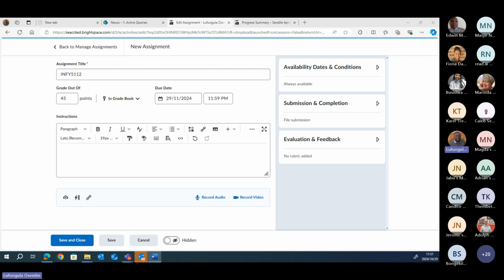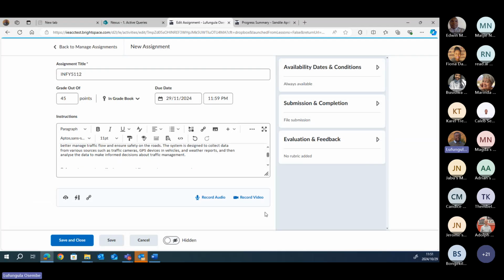Okay, I'm just going to put my instructions here. And then have this. These are my instructions. So remember, guys, you have all the features here for you to do all the editing the same way you're doing actually on Word. So it's quite straightforward when it comes to editing. I put my instructions here.